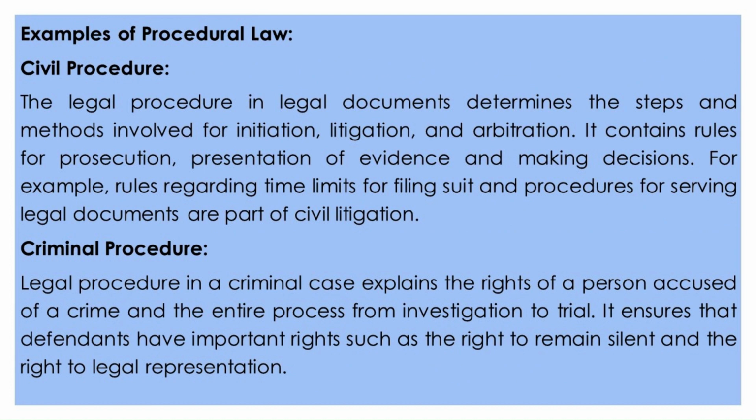Examples of procedural law. Civil procedure. The legal procedure in civil cases determines the steps and methods involved in initiation, litigation, and arbitration. It contains rules for prosecution, presentation of evidence, and making decisions. For example, rules regarding time limits for filing suit and procedures for serving legal documents are part of civil procedure.